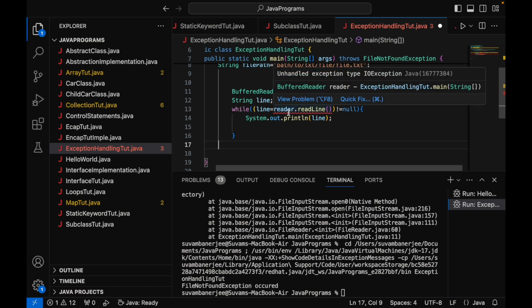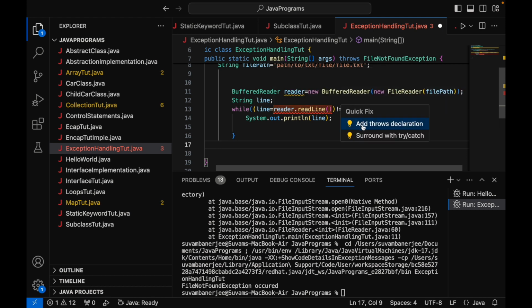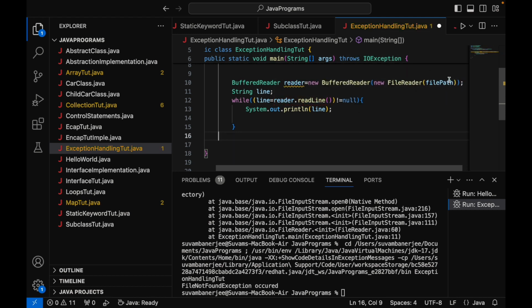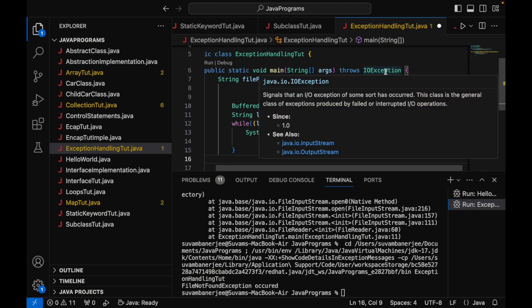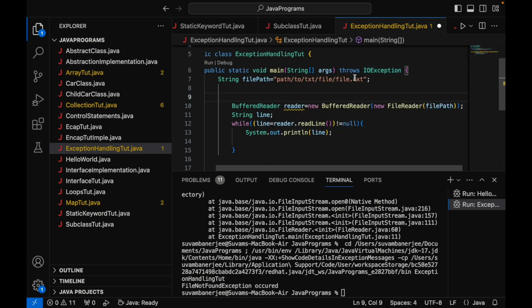And here also you are getting a red compilation error, right? Go to quick fix, add throws declaration, it will be IOException. So IOException actually covers IOException as well as FileNotFoundException. We have to always think about the lowermost exception, then the higher exception. FileNotFoundException is the lower exception, IOException is the overall higher-range exception class.